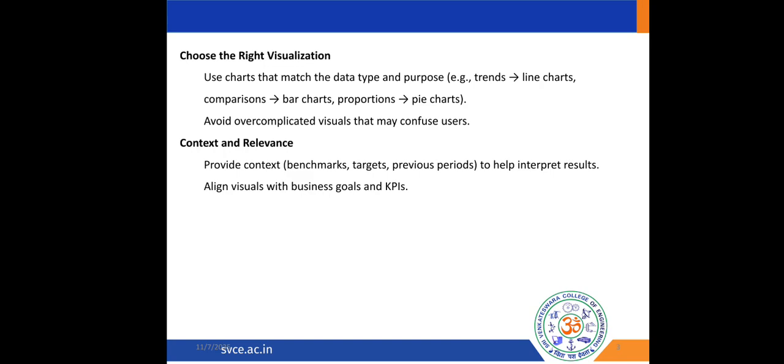And next is a map, that displays data points on a map, such as sales by region or customer location, that is geographical data. And next we have a tree map. When it comes to tree map, it handles large amounts of hierarchical data effectively, showing proportions using size and color. That is the purpose of it. If the data is of a hierarchical type, we can use these tree map visualizations.